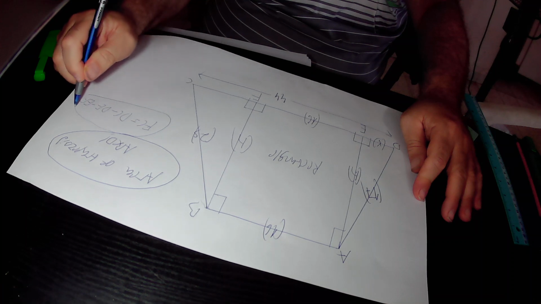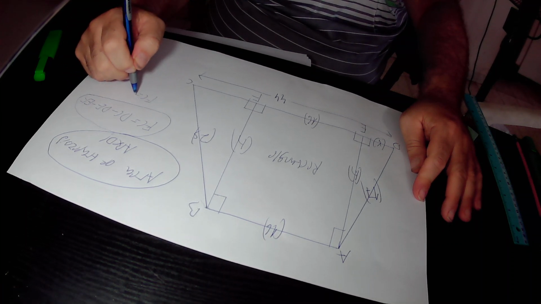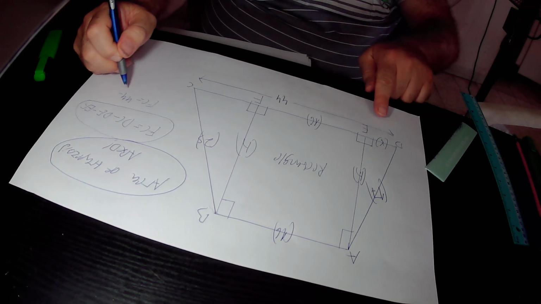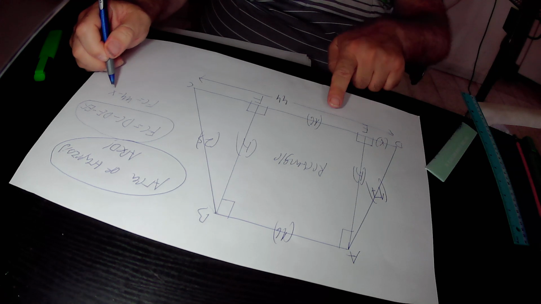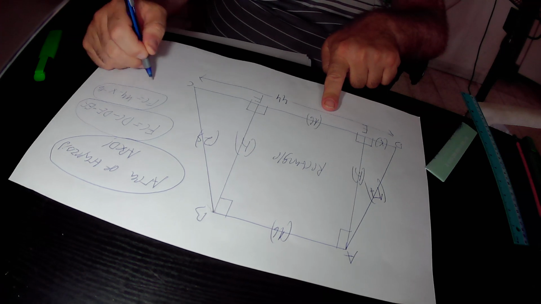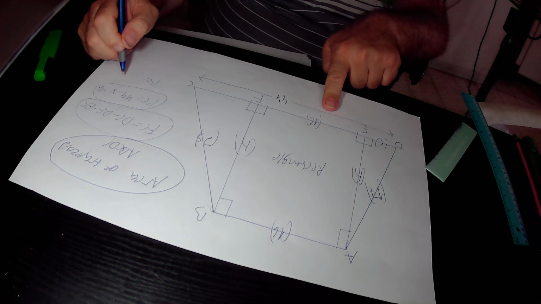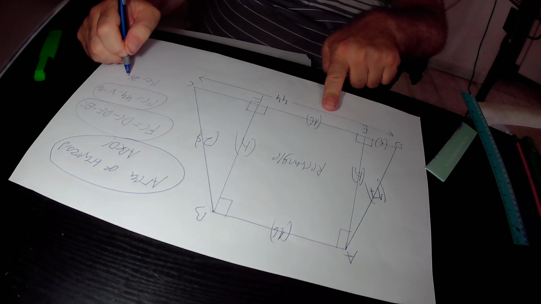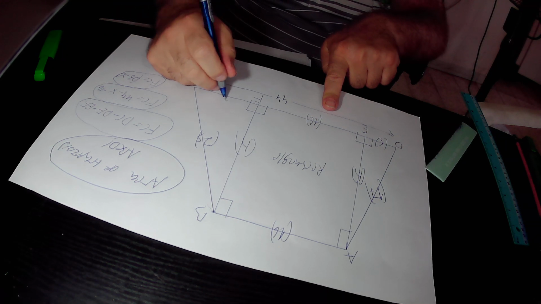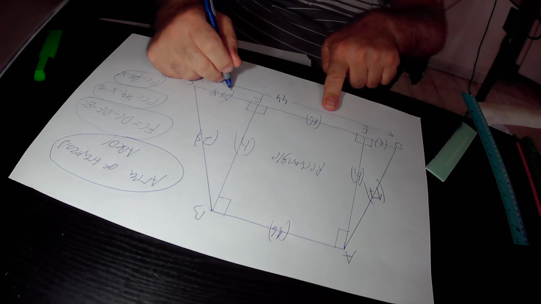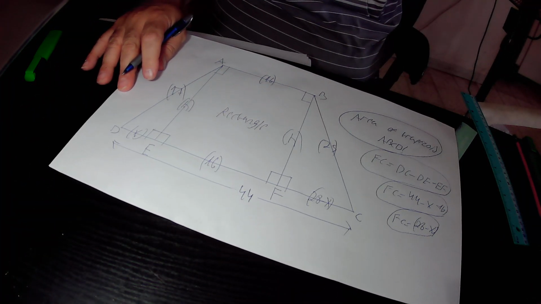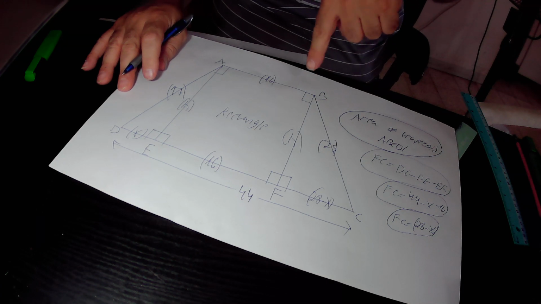So FC in total equals DC, DC is 44, minus DE, DE is x, minus EF, EF is 16. So in total FC equals 44 minus 16, which is 28, minus x. So FC equals 28 minus x units in its length. In the next step, I'll copy the right triangle BFC onto a new page and we'll implement the Pythagoras theorem in this right triangle BFC.